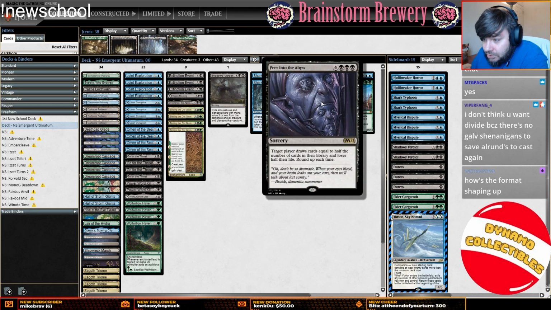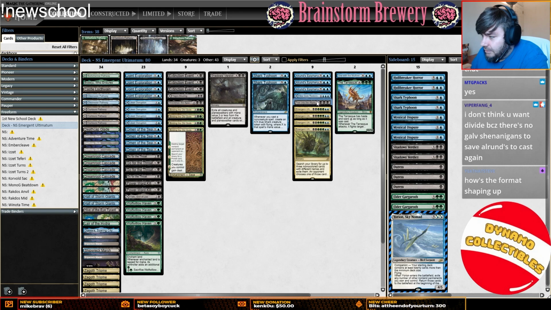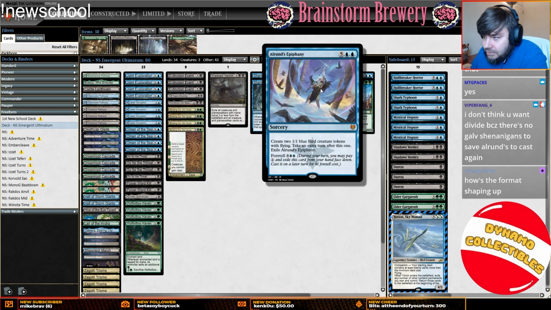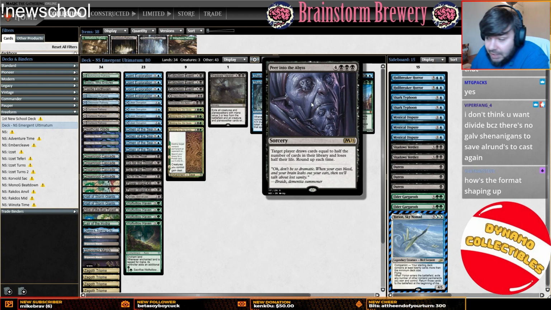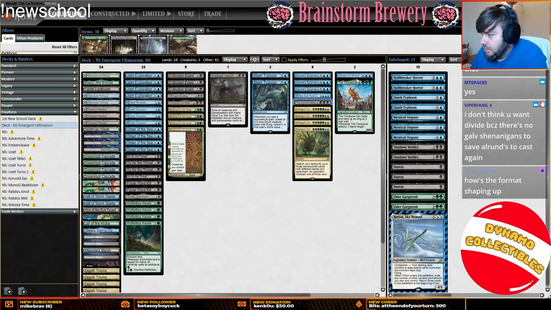Peer through the Abyss, which also cuts their life total in half. So the combination of Peer plus Tarrasque is pretty terrifying. And then as the last card, it can be Alrund's Epiphany, and it's usually game over in a lot of ways. If your opponent gives you Epiphany, Peer into the Abyss, you just Epiphany and then Peer into the Abyss yourself. Get to draw half your deck, and you probably get to do it again.